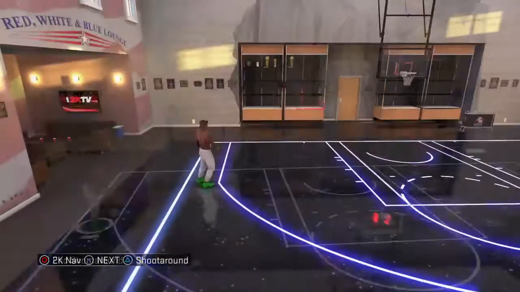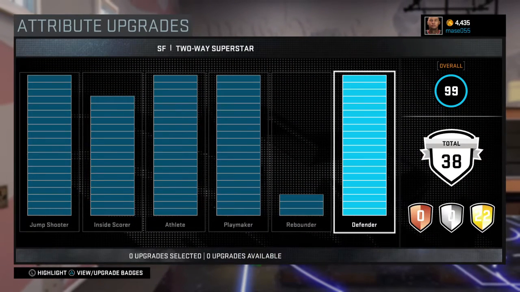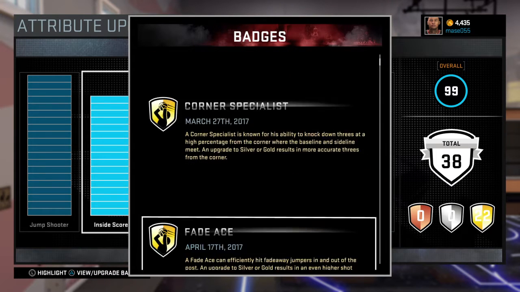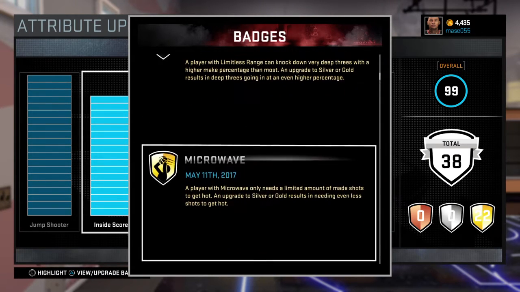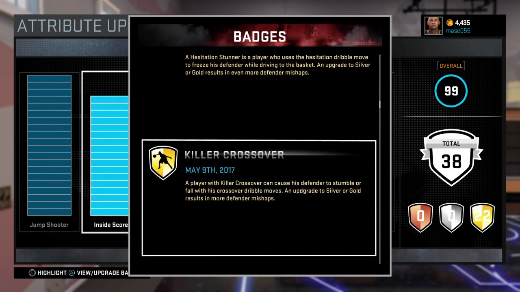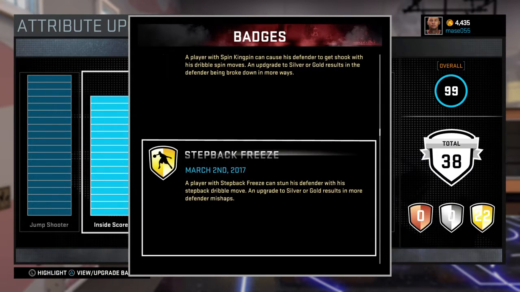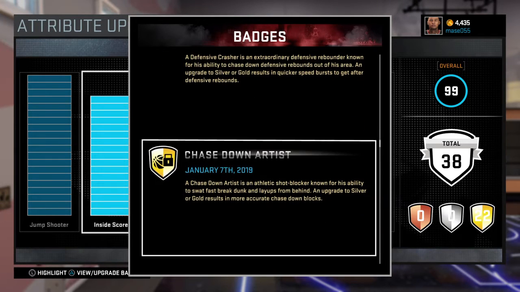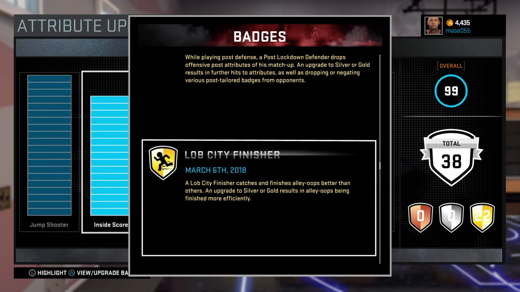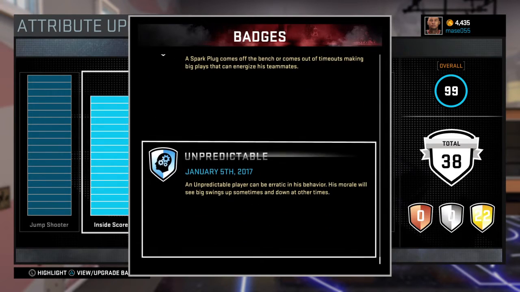Now, let's start off with my attributes. You already know what it is. 99 overall, two-way star. Some of my badges: relentless finisher, corner specialist, fade ace, limitless range, microwave, unfazed, handles for days, dimer, hesitation stunner, killer crossover, velocity passer, pen and pad size up, pick and roll maestro, spin kingpin, step back freeze, defensive crasher, check down artist, perimeter lockdown defender, pick dodger, post lockdown defender, velocity finisher, transition finisher, and all the mental badges and all the stuff.